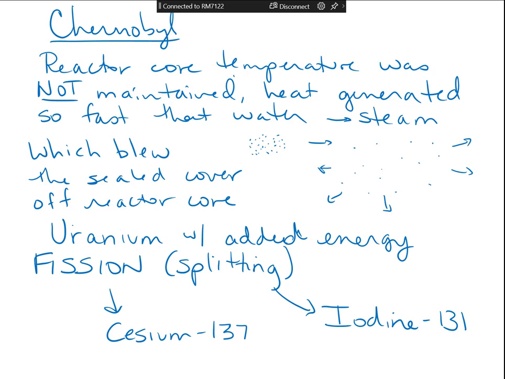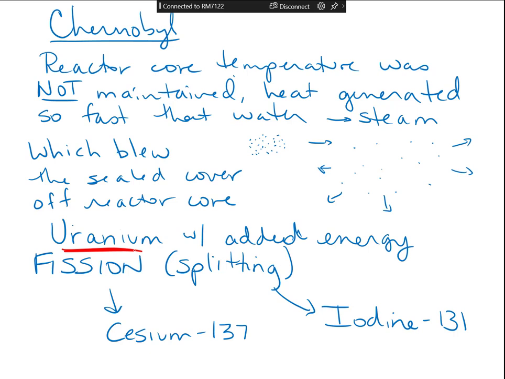And people saw it. People actually heard this huge explosion and saw it miles away. The amount of energy that came with this explosion was enough to actually cause what's called fission. Fission is when uranium literally splits into two different atoms. So it made cesium-137, which is radioactive, and iodine-131, which is also radioactive. And that got shot into the air with that steam. So all of that goes up into the atmosphere.